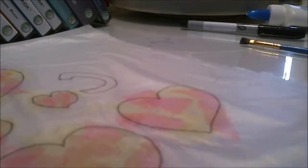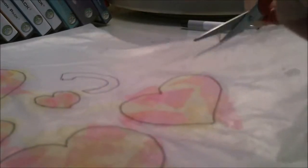Okay, I had a bit of trouble recording this part because my camera died, but all you want to do is cut out along the lines of your hearts. This way they're ready to stick on the windows when you're done. To stick them on, just press firmly with the sticky side facing the window and they're ready to go.